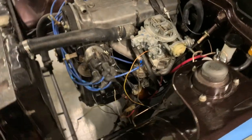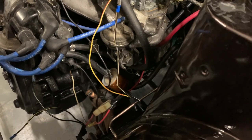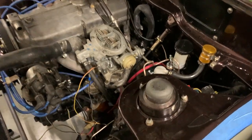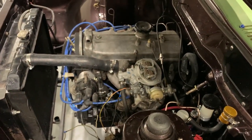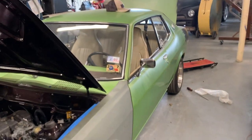But as far as that, I'll probably switch out this fuel filter. It's pretty nasty. It still had some rotten fuel in it, in the lines and the tank, the bottom settled. But other than that, she's good. Old gal's almost ready for the road.